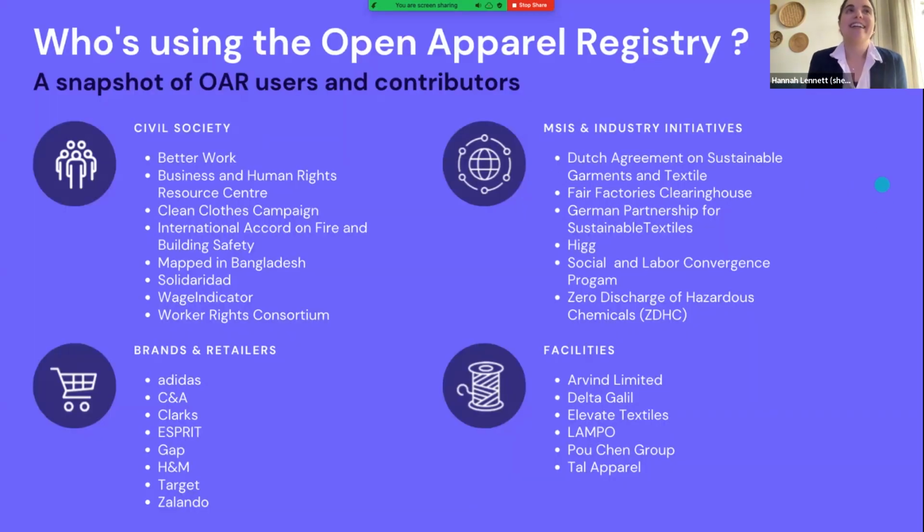This is a snapshot of some of the users and contributors to the Open Apparel Registry. As I mentioned, we have over 600 organizations who've contributed data. So this is just a snapshot, but to give you a taste of the range of organizations who are interacting with our tool day to day.